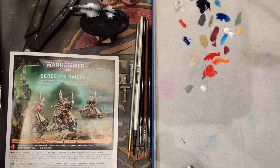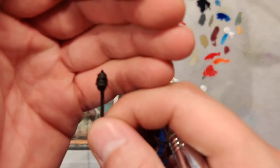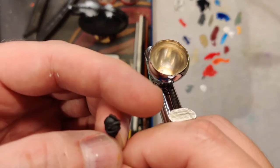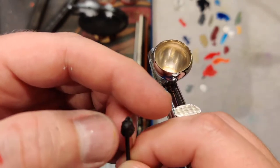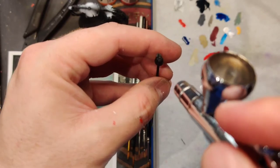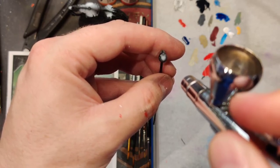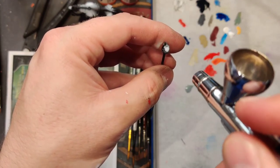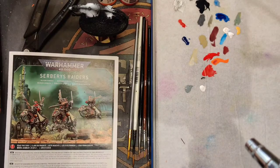Now look at this helmet here. Let me see if I can get it to focus on that. There we go. I think the little armor plate in the front of the helmet is going to be red. It's got kind of a flourish to it, so it's probably gold. But I want the inside of this to be red for his helmet. So I'm going to come in here and aim at the top middle of his head, and brighten it up. There we go. Alright, so now we'll have a nice red top helmet.